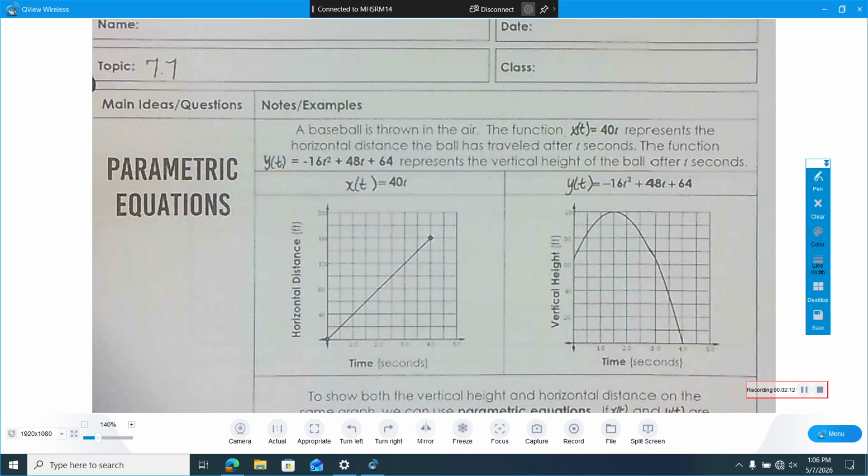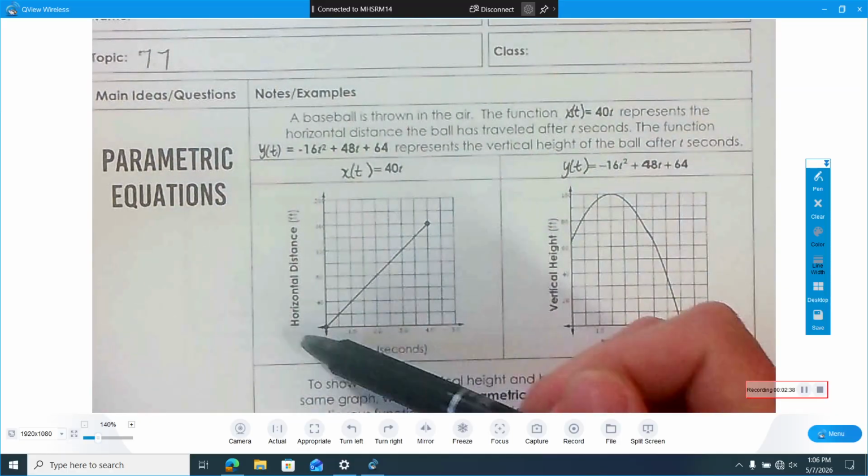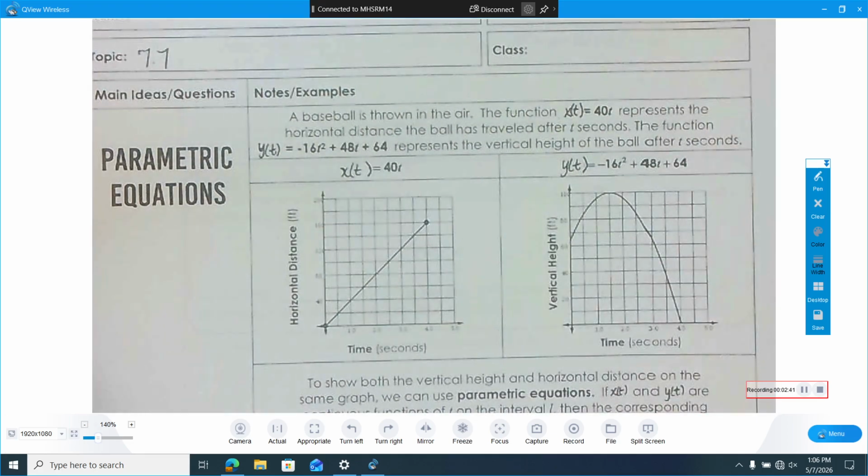When we talk about how things are moving, like if we're throwing a football, we can talk about how horizontally it goes, how far away does it go, so that's the horizontal distance that it goes. But we can also ask the question, well, how high does it go? And so typically when we use parametric equations, we're talking about a horizontal distance and a vertical height that it might go. And what we do is we put these 2 things together and form a parametric equation, like a pair of equations, to represent the movement.